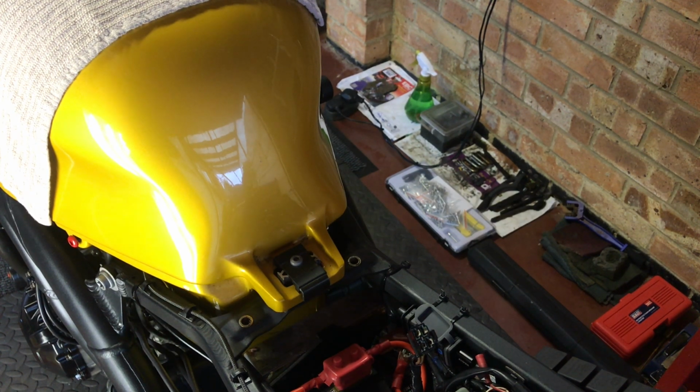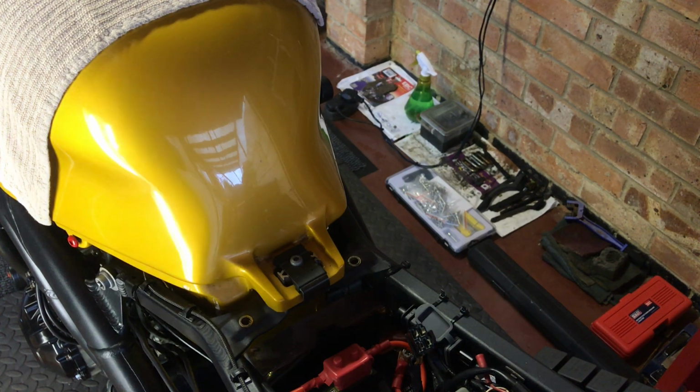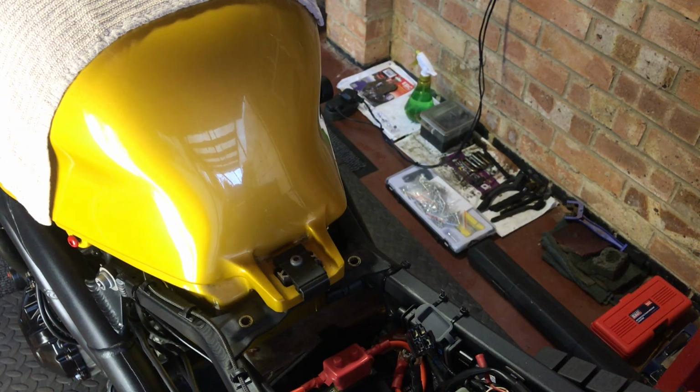Now, I did a video, obviously the video before I put this one out will show it running on the old system with the old wiring, without the new direct to the battery and the circuit breaker, as it is standard. Okay, and on that video you'll see that it was spiking around about 13.3, something like that. And on this video it was just over 14.1, I believe, fluctuating between that. So for me, that's a win-win situation.